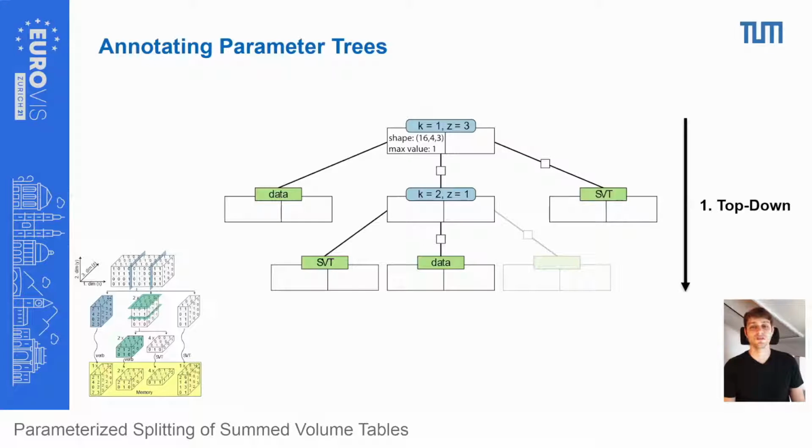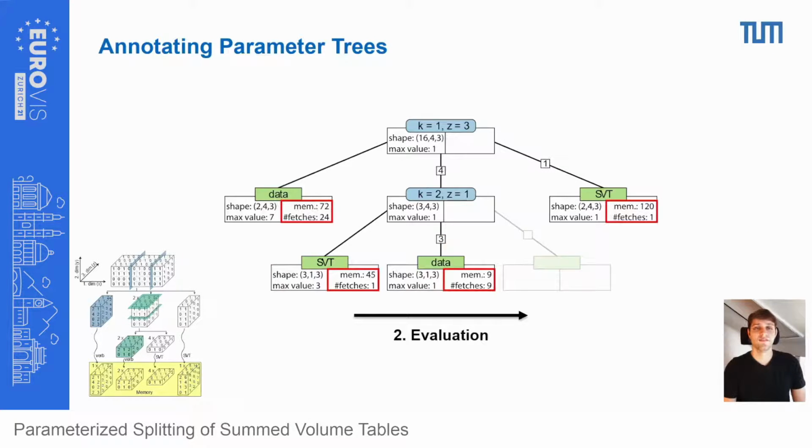Also for each split, we record at the edges how many subarrays of length z and how many subarrays of length z minus 1 are obtained. So we can have a look at this example here, where we can see that the maximal value for the aggregate array rises by a factor of 7, because the bands we sum over have length 7. On the other hand, for the subarrays, the maximal value stays at 1. Further, we see that we obtain, by the first splitting process, 4 subarrays of width 3 and 1 subarray of length 2. Of course, we can do this propagation also for the next internal node, and then have all information at the external leaves that we require.